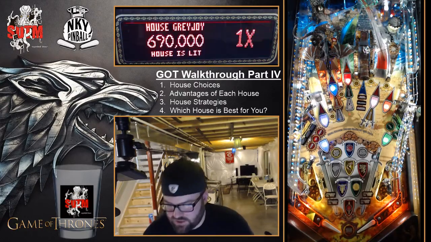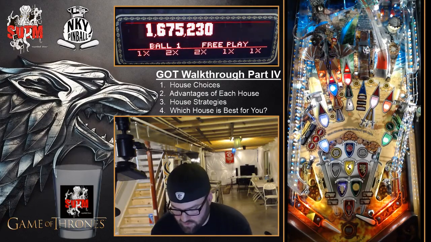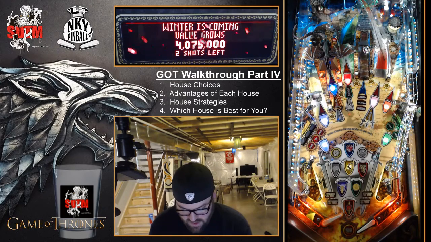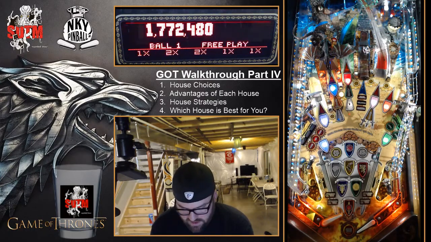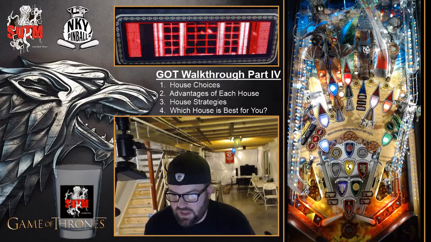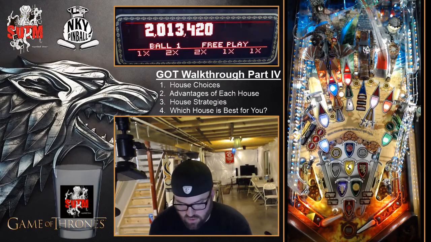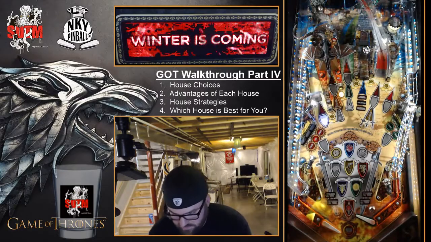Okay, so we got Greyjoy and Baratheon lit, and I'm okay with those two modes for wall multi-ball, so we'll just keep trying to work towards wall multi-ball. Depending on what machine you got and how it plays, the left orbit is a pretty safe shot, especially from a backhand. So you can really have an extremely safe path to wall multi-ball. You don't have to hit those dangerous stand-ups.